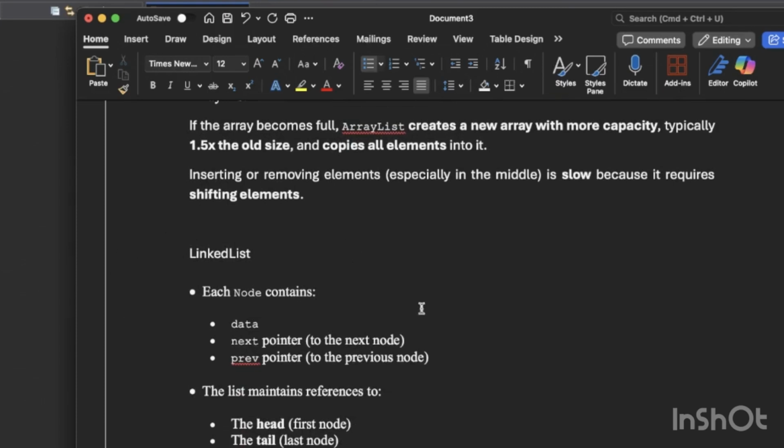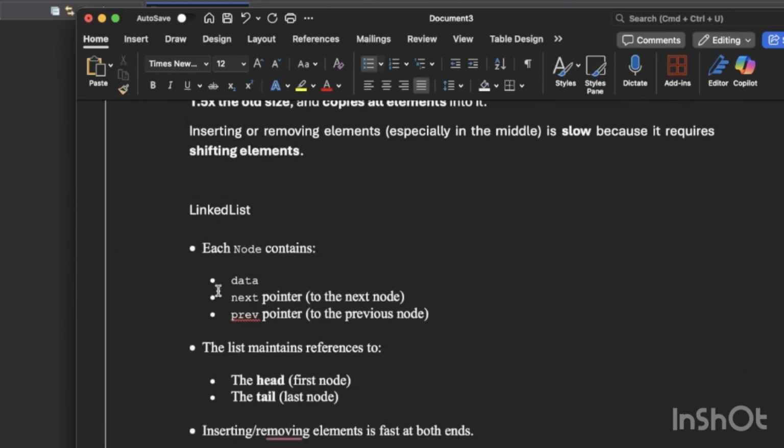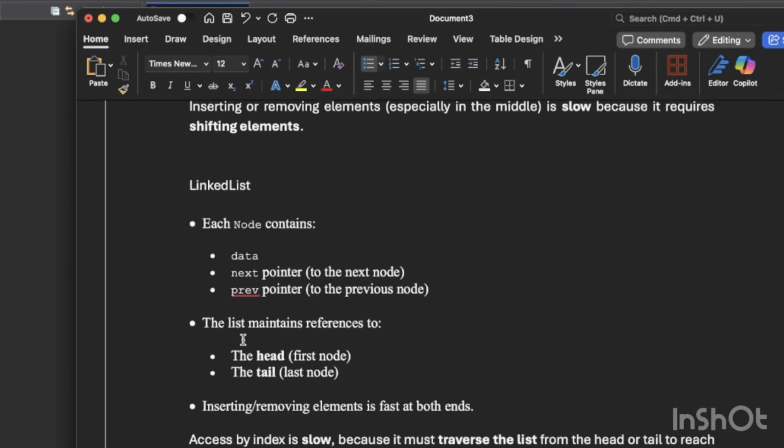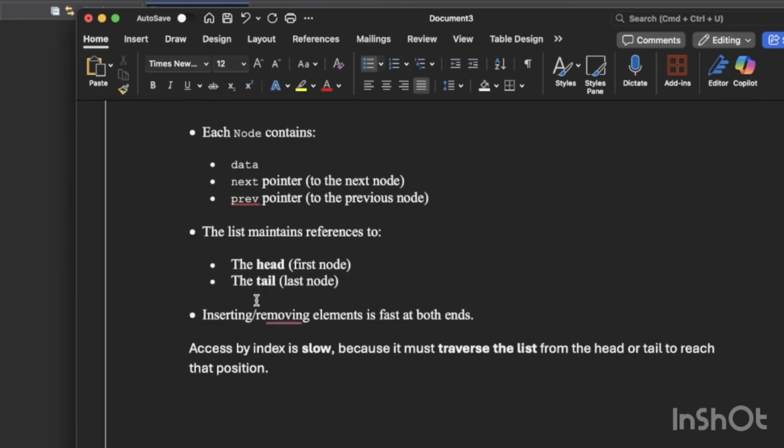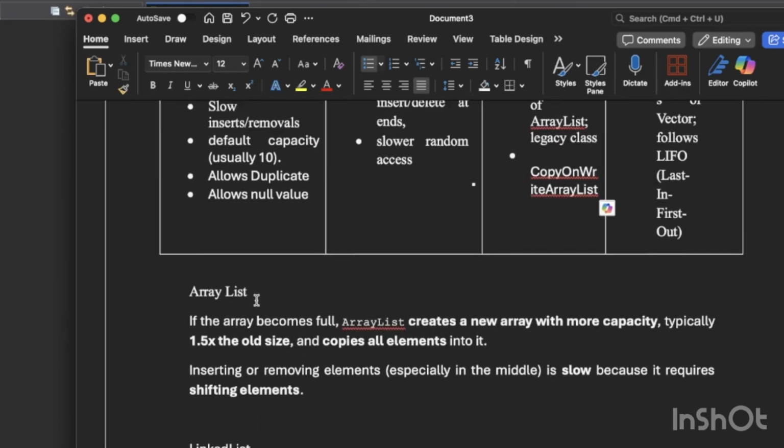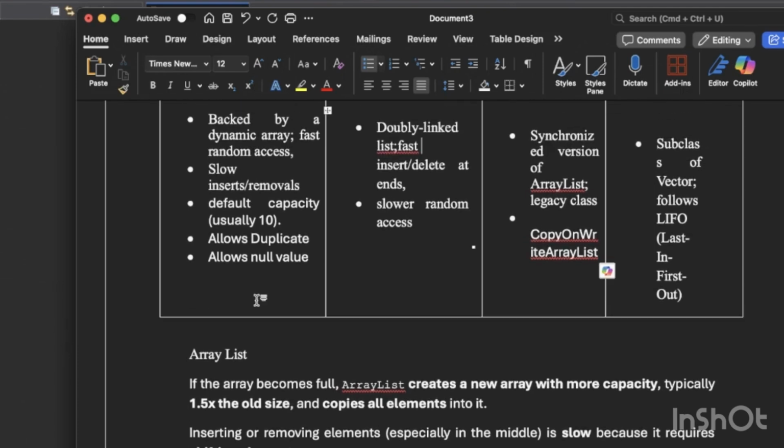Now let's talk about the architecture. Linked list basically has nodes. Each element will behave like a node, and it will have the data of that node, the previous node and the next node. That's why it is called doubly linked, because it is linked to its previous and next element, and it has the head and the tail. The list maintains references to the head and the tail. That's why when you insert and remove elements, it will reach that index faster because it has the nodes as well as the head and tail references. So this is how the internal architecture is. These points are very important. If you speak all this, the interviewer will have confidence in your knowledge and will appreciate that.